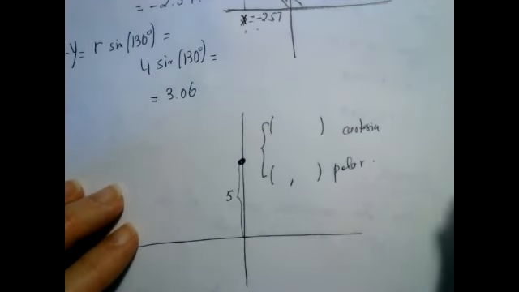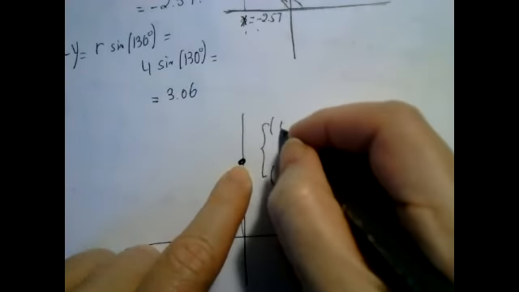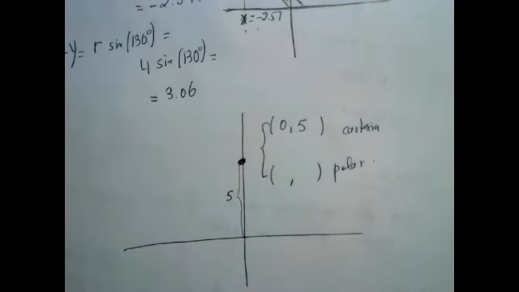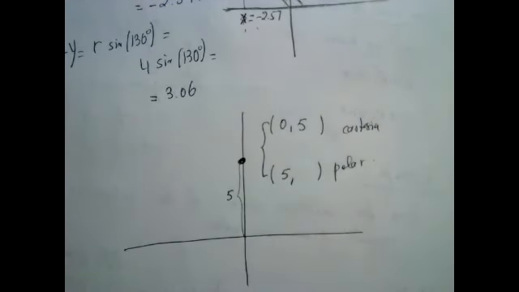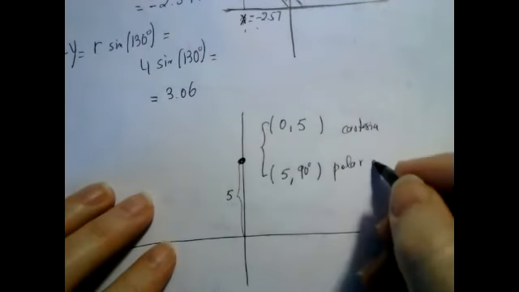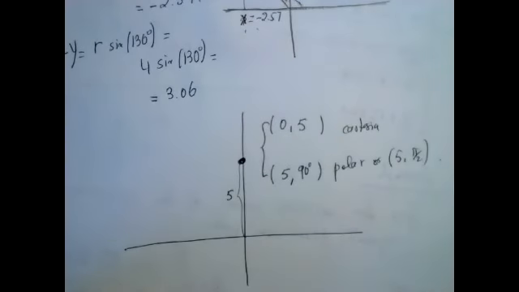0, 5. Which one is this, right next to it, polar or Cartesian, so I know? Cartesian 0, 5. That's Cartesian. Now I want them in polar. Five, and that's how far? 90. Or 5, pi over 2. Absolutely correct. So those both are in polar.